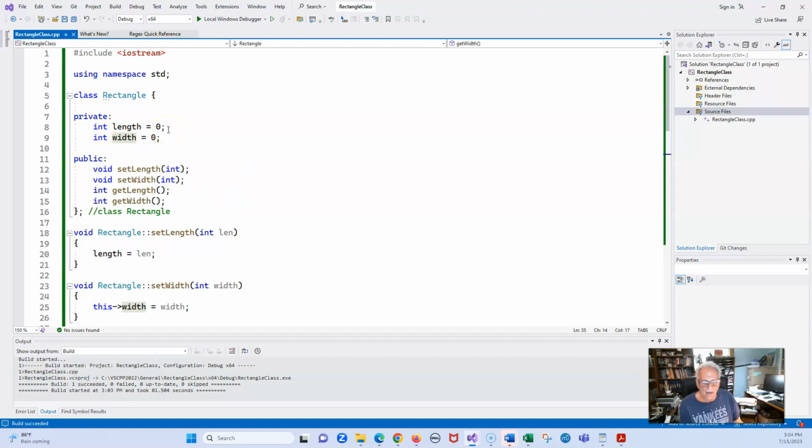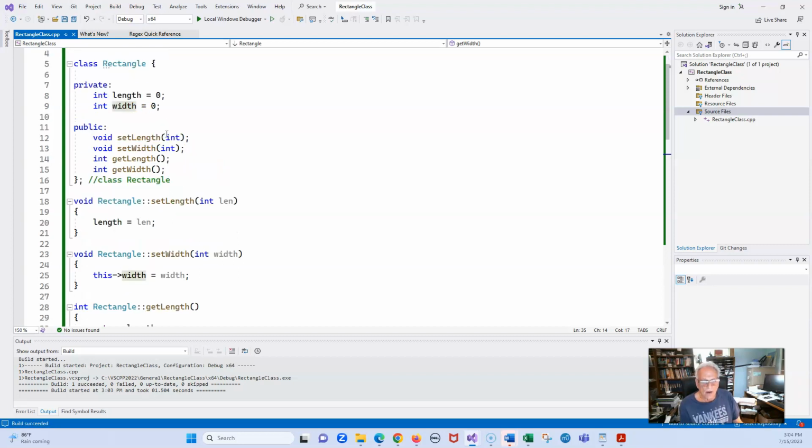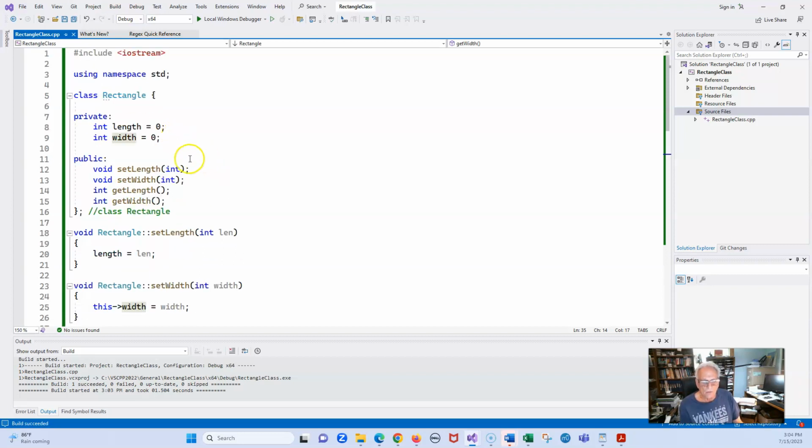And the reason why I don't have area is because we know the length can't change. We know the width can't change, but the area might change simply by changing the length and the width. Well, that would mean if we did a change to the length, the area might not change. So it's really not necessary to save it here. So what we'll do is we'll write a function that's going to be get the area, or we could call it calc area. Either way is fine.